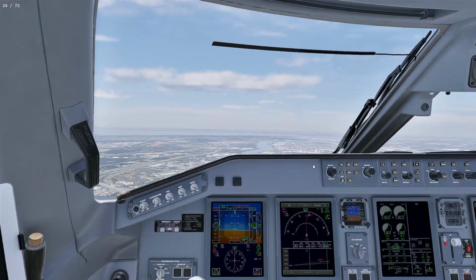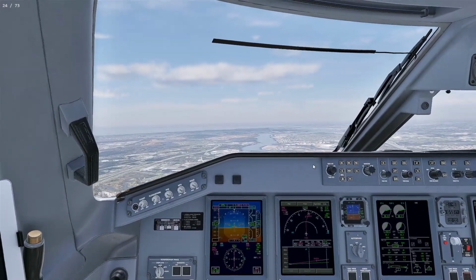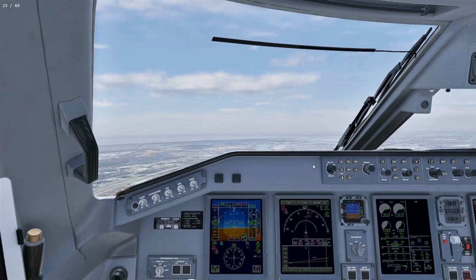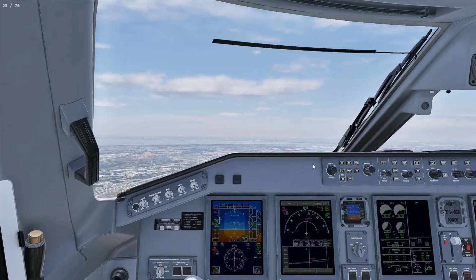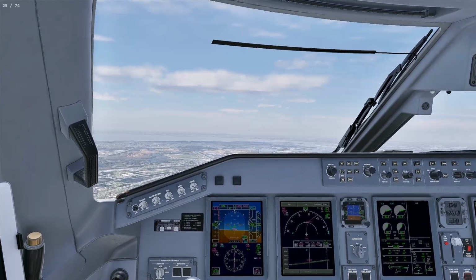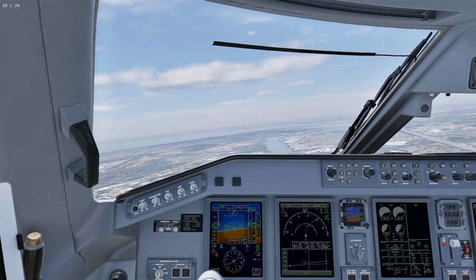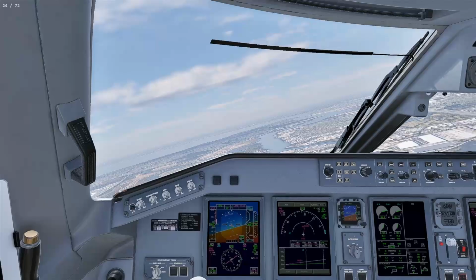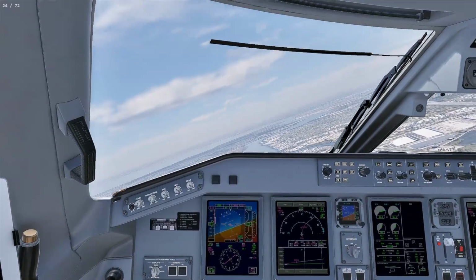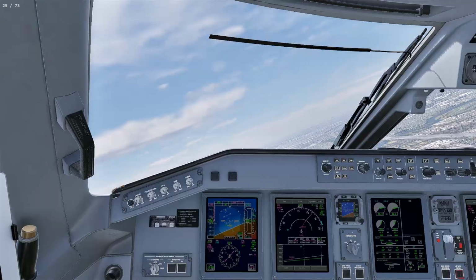Just gonna let the speed spool up a bit, and then we'll get the flaps up. Flaps up. Begin that right turn. Oof.